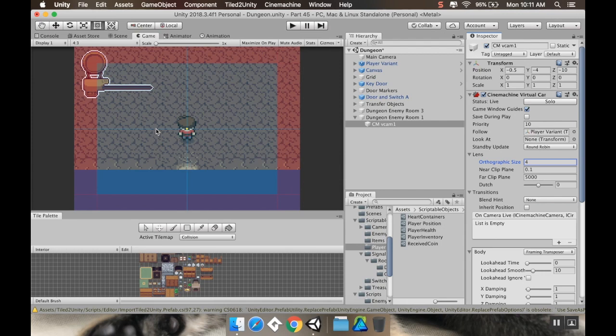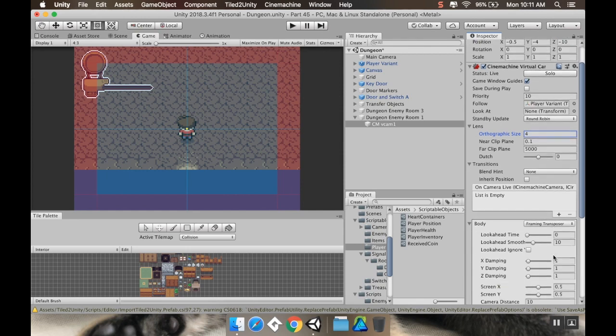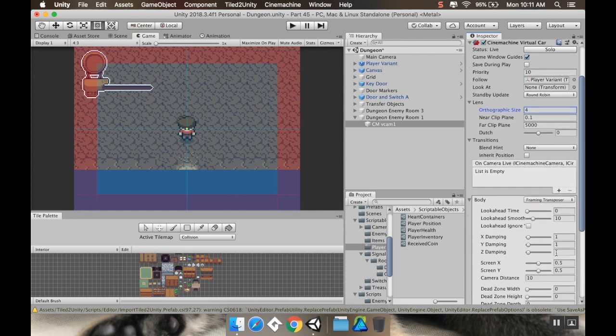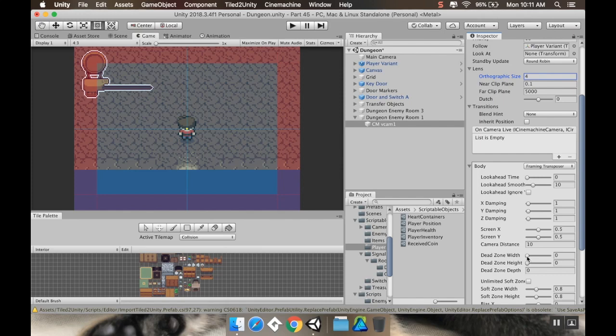Now let's talk about what's on our virtual camera here. So you can set what's called a dead zone, and that dead zone is a space in which your camera doesn't follow your character. And I know some people had asked for something like that. So if our player, represented by this yellow dot, moves anywhere inside of this non-blue area, the camera won't automatically follow. It won't be until the yellow dot moves into the blue space.